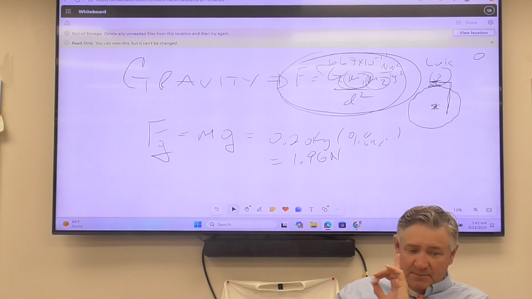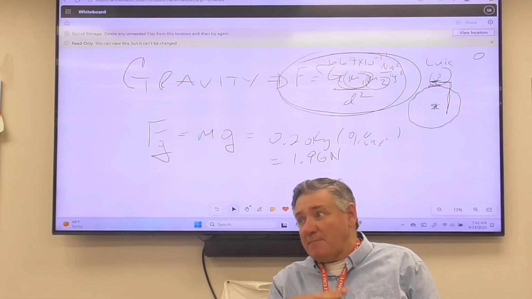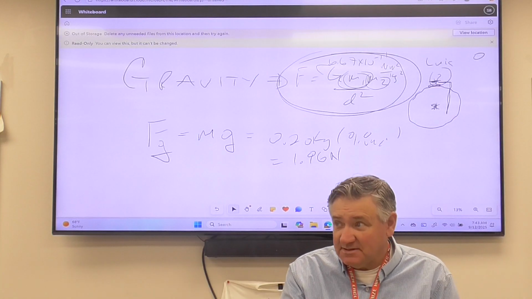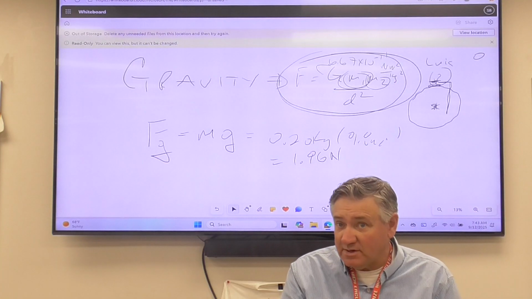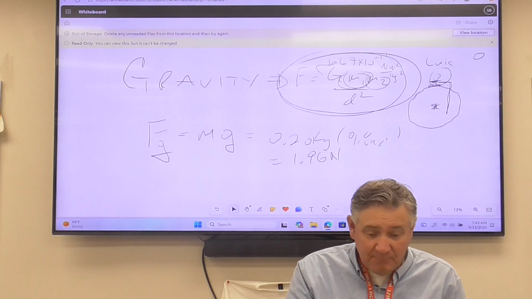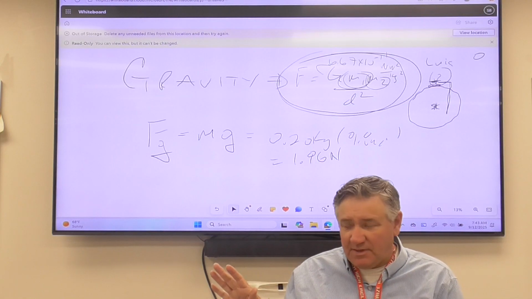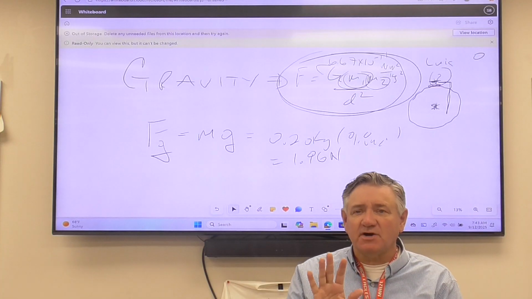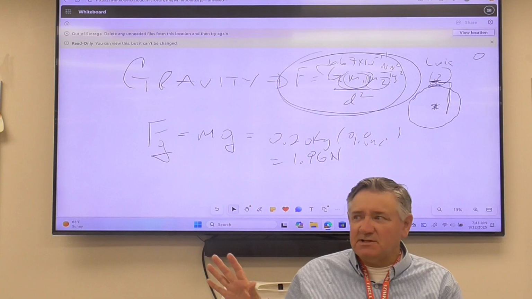That's option number one. Now, the other thing that you can do to find the weight, notice I did not say mass, I said weight. Weight in a physics class is just going to be measured in newtons. Weight is not pounds, weight is not kilograms, mass is kilograms, okay? And we will never do anything in pounds, okay? Ever, ever, ever. If you find yourself trying to answer in pounds, stop, get help. You've missed the entire point of the lecture.